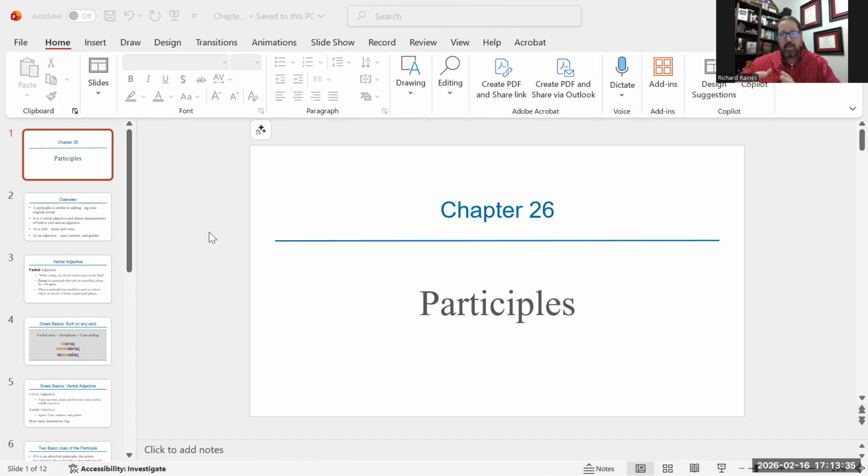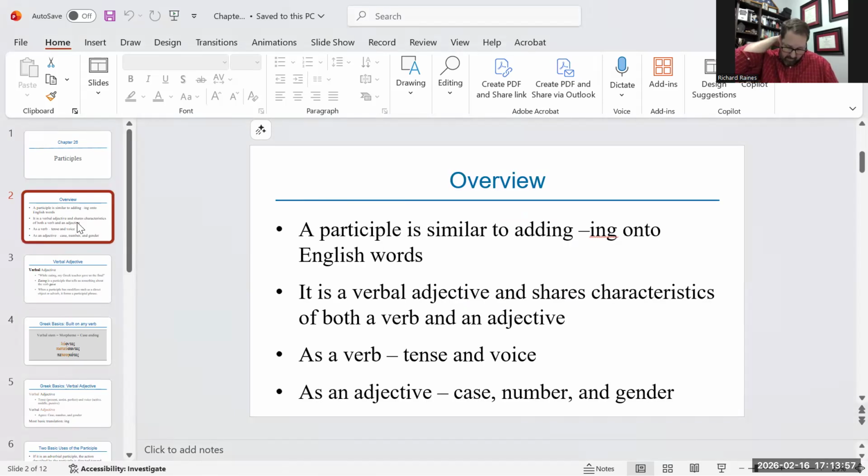And I'm going to say the same thing in the next lecture for chapter 27. And if I can remember, I'm going to say it for every chapter moving forward. So if you haven't read chapter 26 in your textbook, I want you to go ahead and do that now. So now that you've done that, let's take a look at participles. And like a lot of things that we do in this class, we're going to just kind of follow along with the textbook, at a higher level. Most of this, you're just going to be digging out of the textbook yourself.